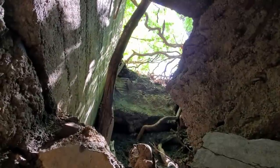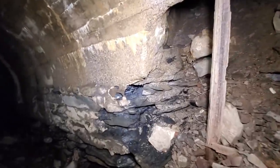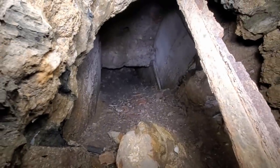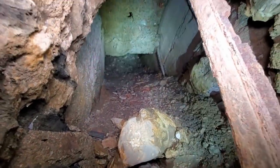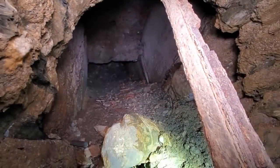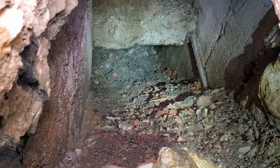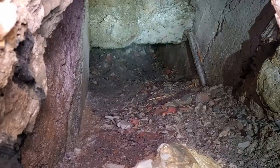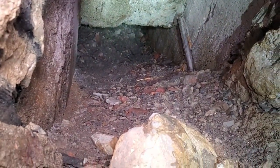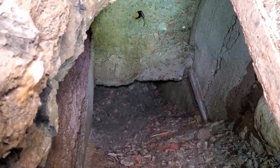But directly across from it, I'm gonna show you something else. So looking across here, there's another opening which caught my attention. And we look in this one. It is definitely man-made. You can see it's backfilled right there. This is a narrow gauge piece of track right in front of us. I'm going to zoom in and show you a little bit better. Yeah, that goes to the surface, but it is backfilled. But it's a pretty high ceiling, concrete and brick. And a bunch of cave crickets in there too. So Kathy, if you're watching, you don't want to come this way.